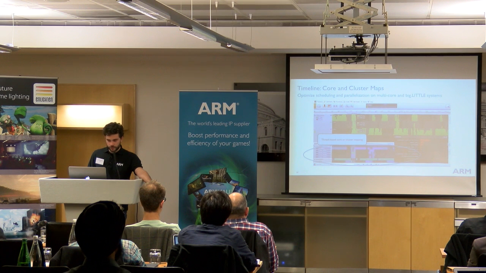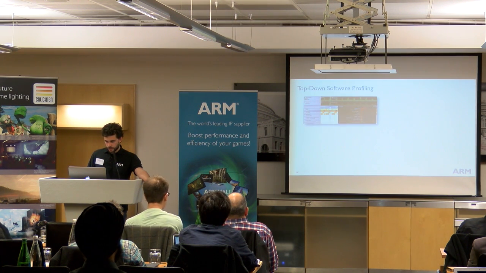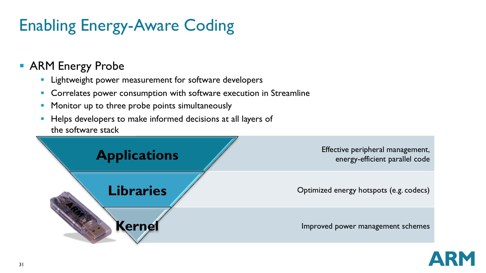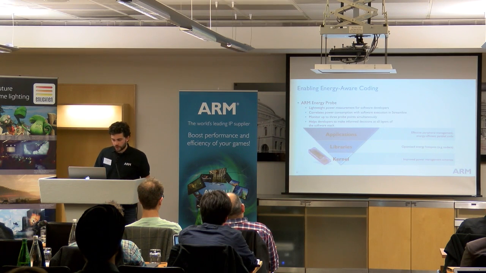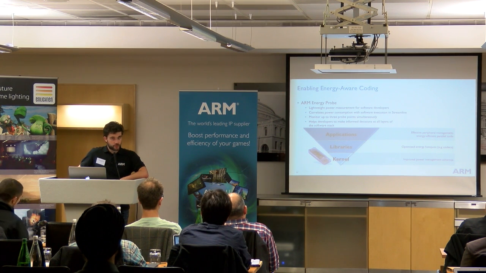Before I switch to the Mali Graphics Debugger, I would like to show you the energy-based analysis. I've mentioned how important it is to save energy and to make your game run longer. There are ways to do this analytically. We have a little USB dongle, which is called ARM Energy Probe. It's a lightweight and cheap way to measure energy and power of your software.